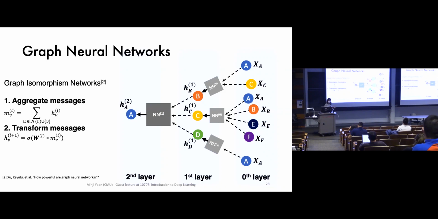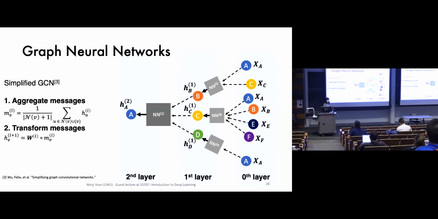Another famous paper, the graph isomorphism network, uses the MLP for the transformation operation, just like the previous method. But here, instead of averaging, they use sum. Now you could think, okay, that's a very small change. What is the contribution of this paper? I will talk about this paper later, and I will explain why they choose summation. But for now, just remember that people use different formats for F and G. In the simplified GCN, they used average as the graph convolutional network did. And for the transformation part, they remove nonlinearity. They say GNN is strong enough even though we do not use nonlinearity.